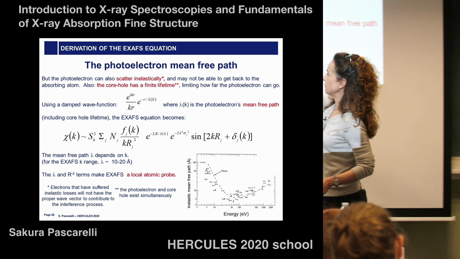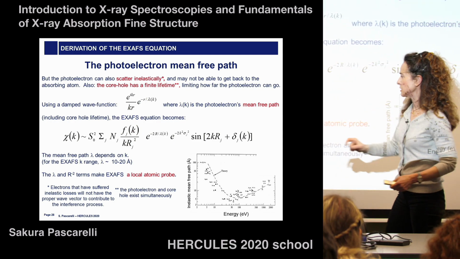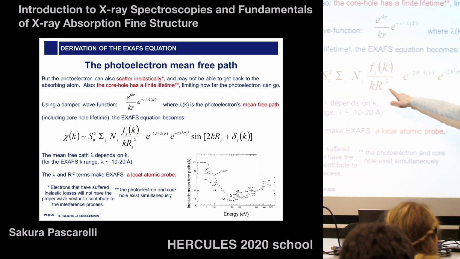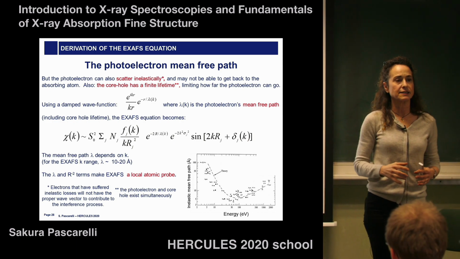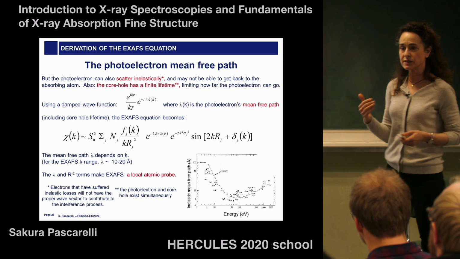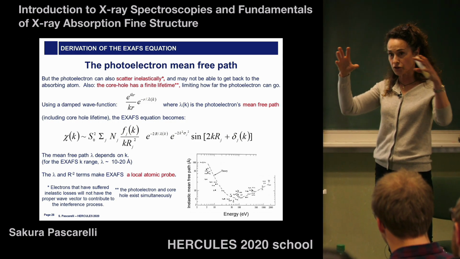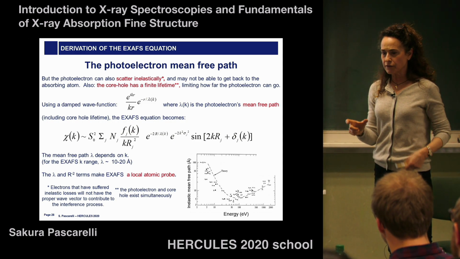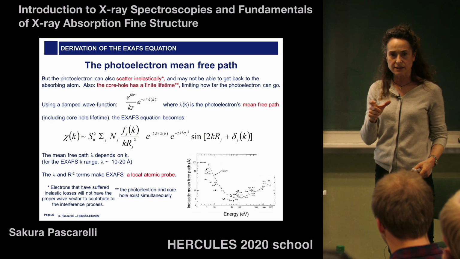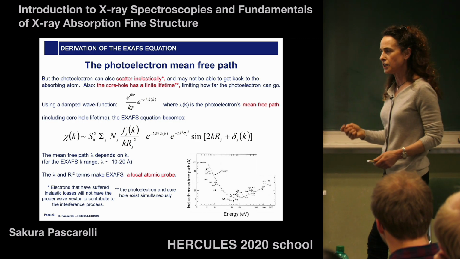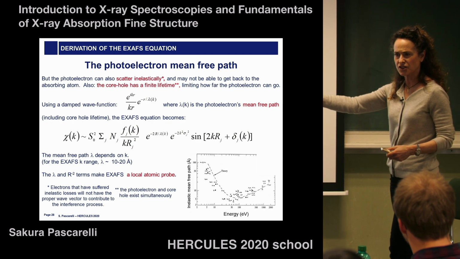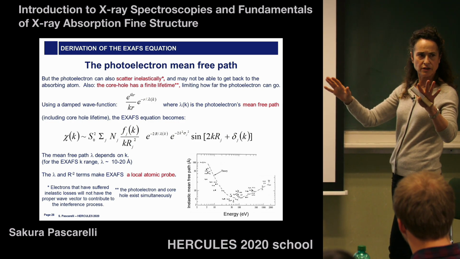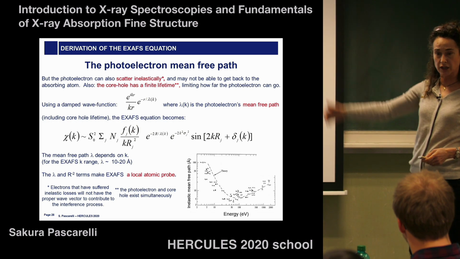So the fact that you have lambda, mean free path, which is very short, and the fact that you have r squared on the bottom makes EXAFS a very local probe, very, very sensitive to the first shell. So I always say it's really short-sighted. It sees the first shell very well. It can really give you precise values for these distances. It can tell you what you have in the first shell. It can tell you very precisely the disorder. But as you go already to the second shell, it's already quite blurred. Errors are much bigger, and if you go to the third shell, it's even worse.